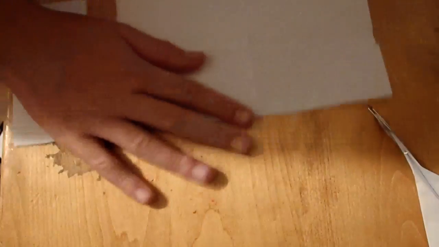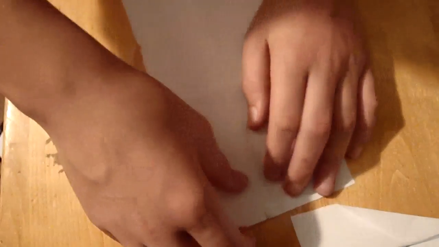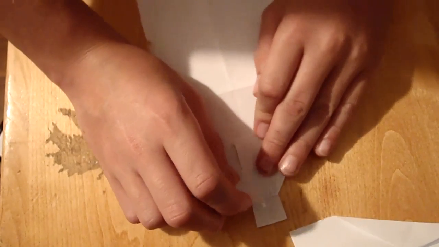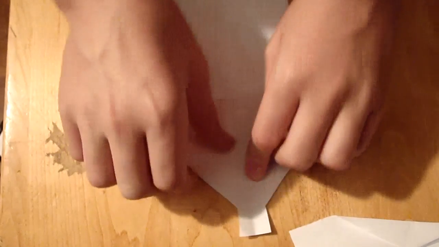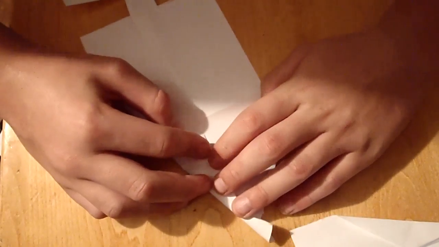So start it like this. Now when you're done with that, you want to fold it in half. Fold this and make some wings. You can make the wings however you want. Just fold it like that.